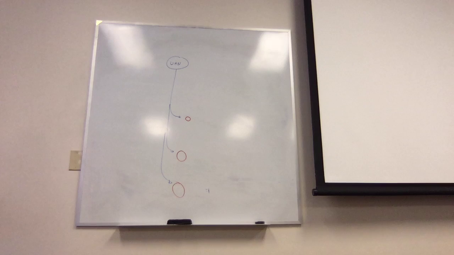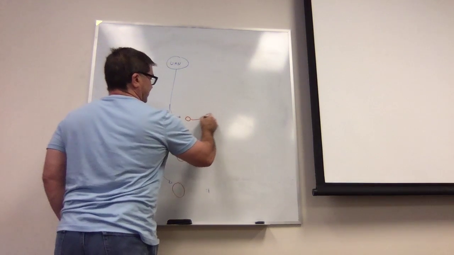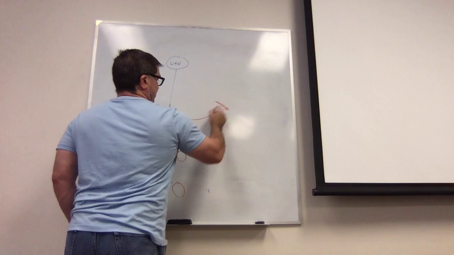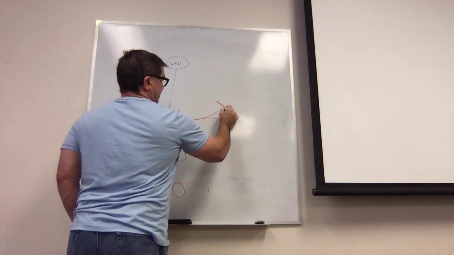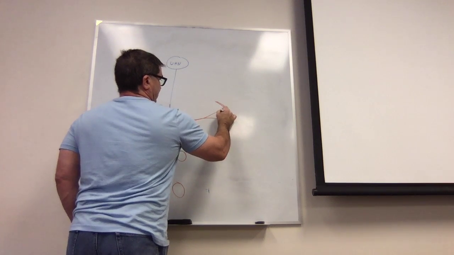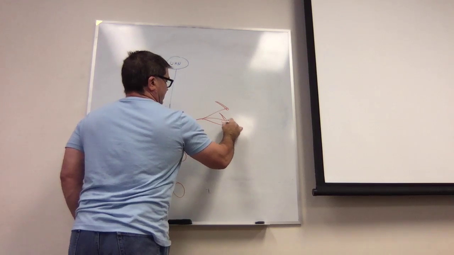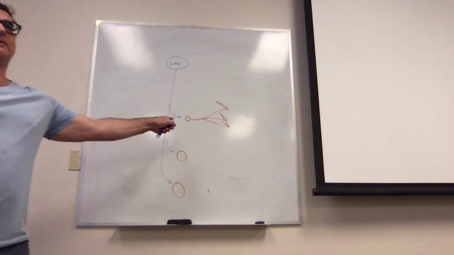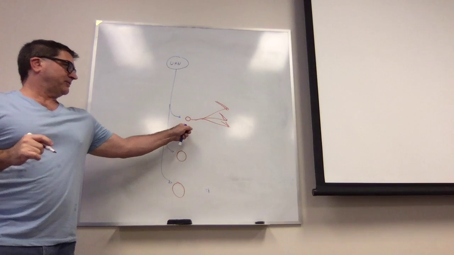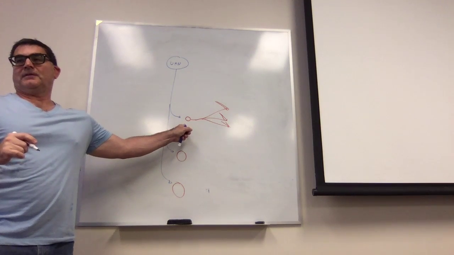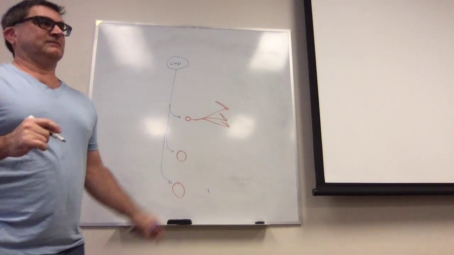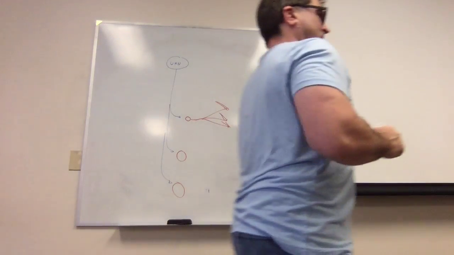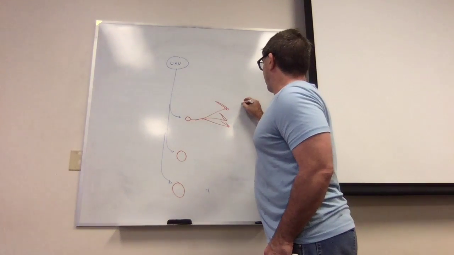So each one of these is connected to a motor unit, right? This motor neuron and the muscle fibers it is connected to is a motor unit. What do you know about that motor unit, if this is the smallest of the motor neurons? What can you tell me about that motor unit? You should be able to tell me quite a bit, actually.